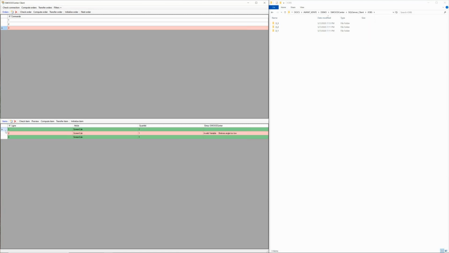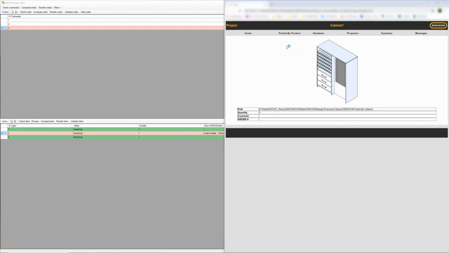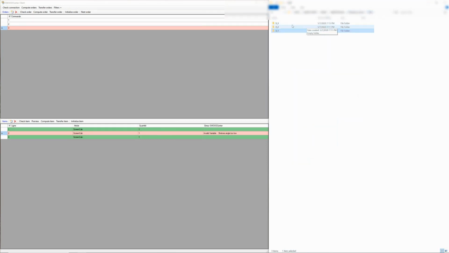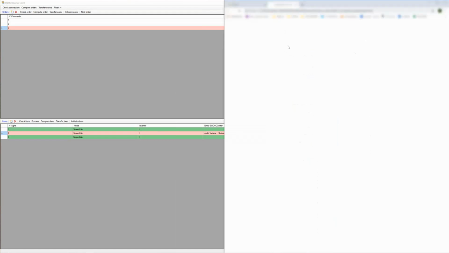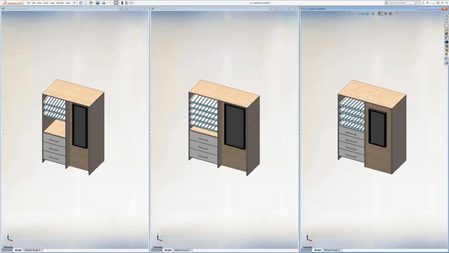So that's the result. We can see that we have 2 lines that are okay, and 1 with a wrong angle value. Here we can see directly that we got the final definition with, for example, our first report for this version of the cabinet. If we come back to the 3.3 order, we can see another version. Like that, it's really easy to have the different versions of your whole project with, for example, the management of the drawer quantities, the dimensions, the shelf quantities, the screen position, and so on.